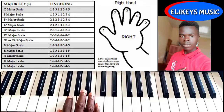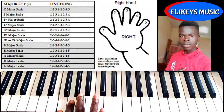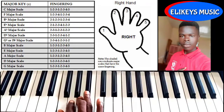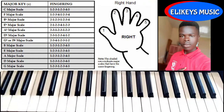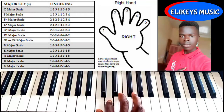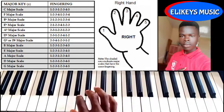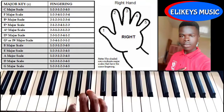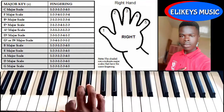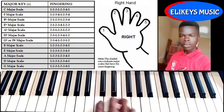So, the first note, I'm going to use my thumb. The second note, my second finger. The third note, my third finger. The fourth note, my fourth finger. The fifth note, I'm going to use my first finger, that's my thumb. The sixth note by my second finger. The seventh note by my third finger. And the octave, which is my last note, by my fourth finger. So this is the fingering for key F. 1, 2, 3, 4.